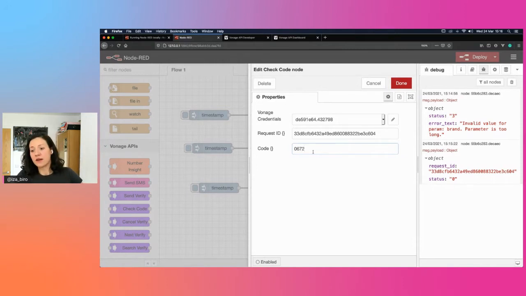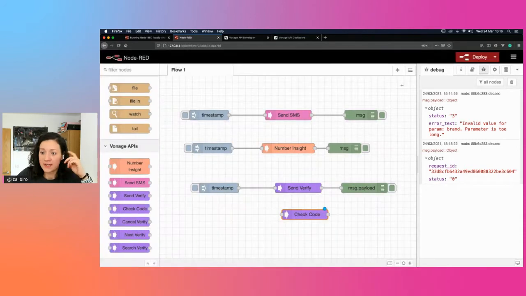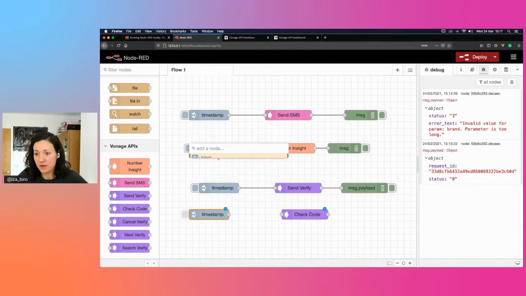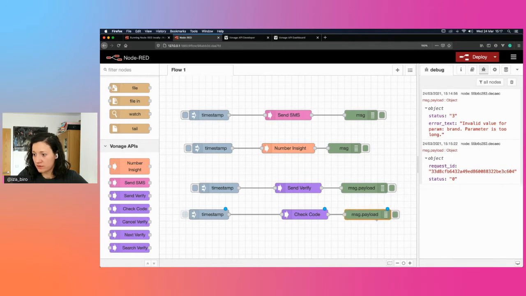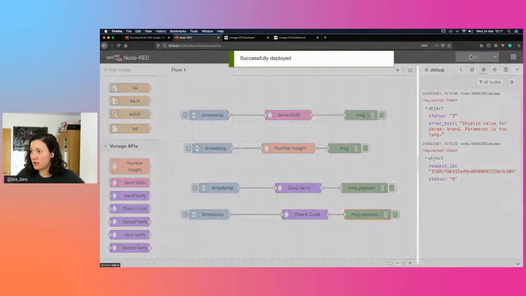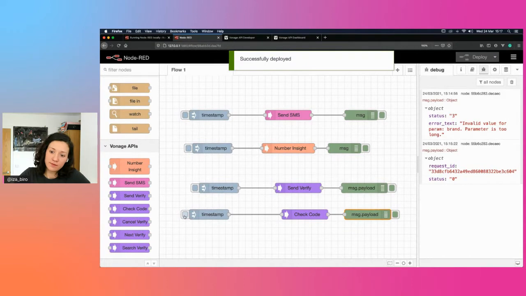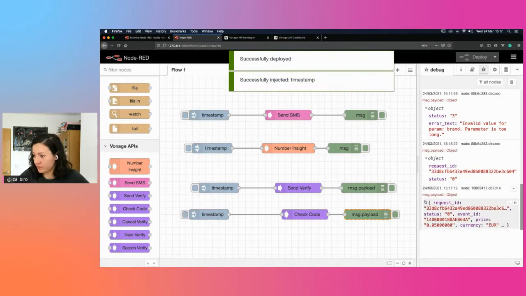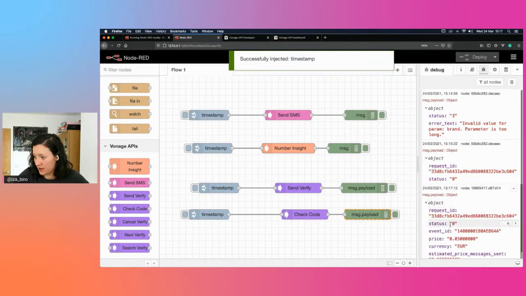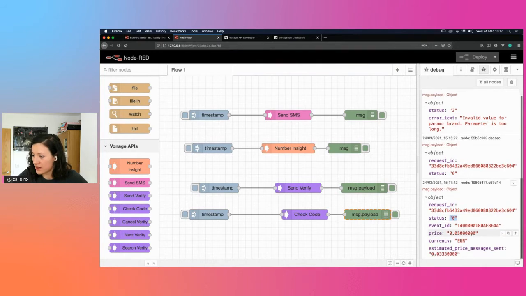There is no other way to see this code except for having the phone in hand. And inject and debug. Deploy. And state is 0, which is success.